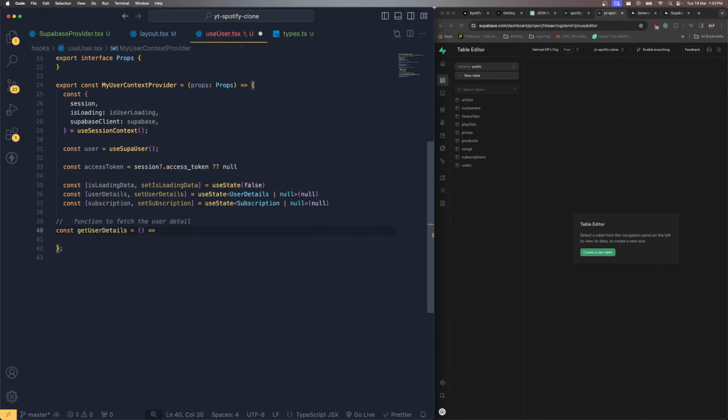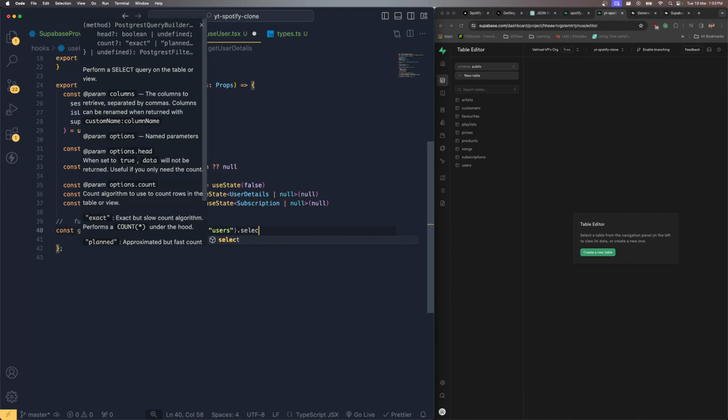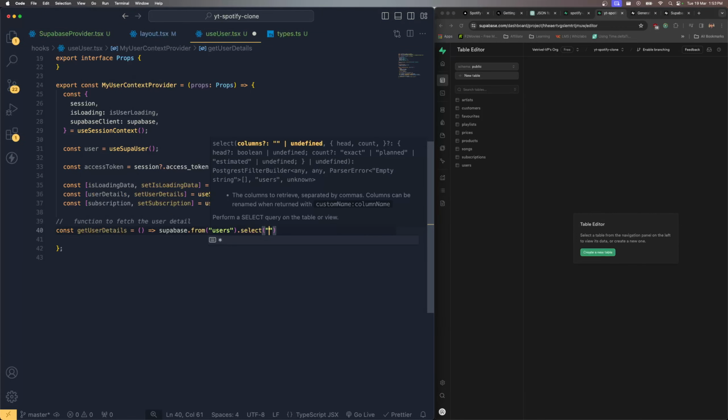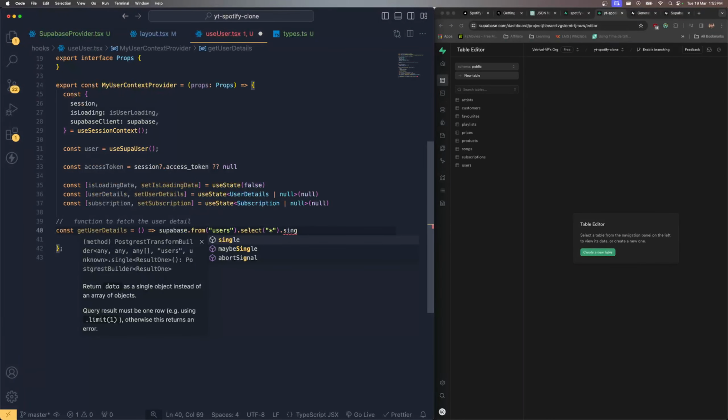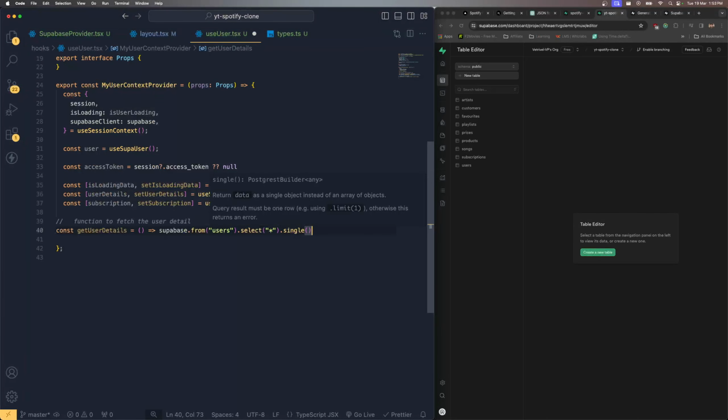It's a callback function using the Supabase object which we have in our hand. From that, I'm going to call the users table. Make sure that the table name is the same, users table. From the users table, I'm going to select every single record, which means all the columns, and I'm going to fetch only the single record.